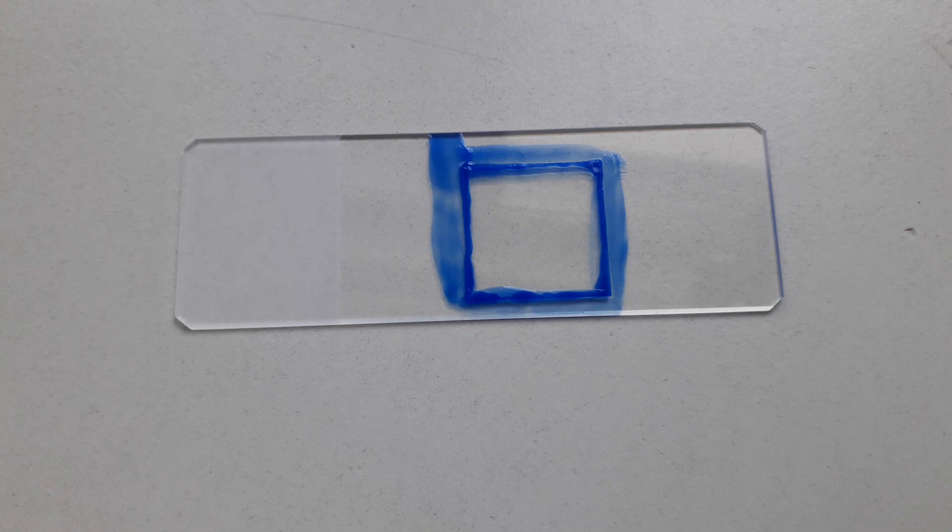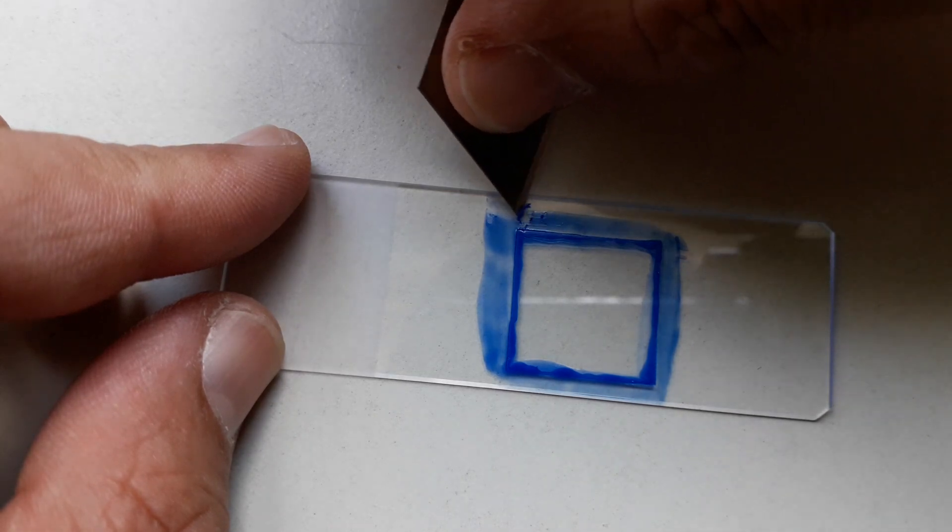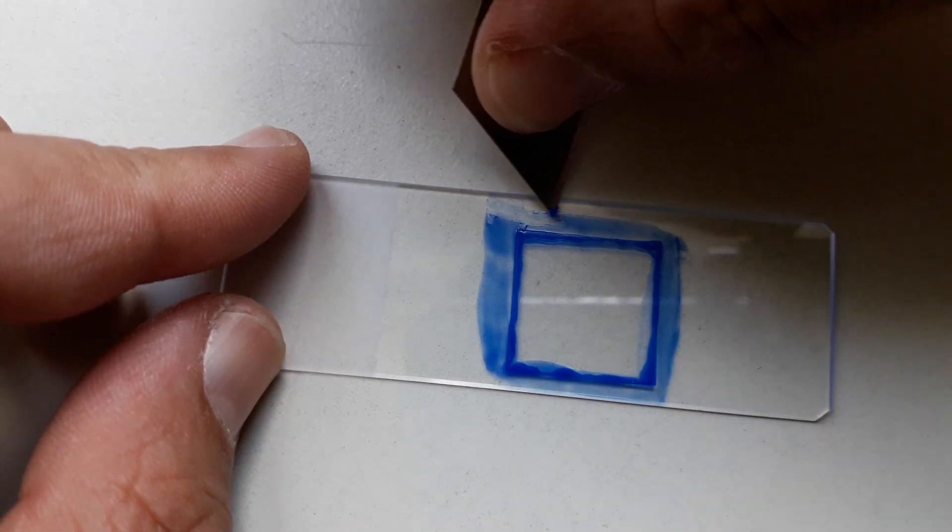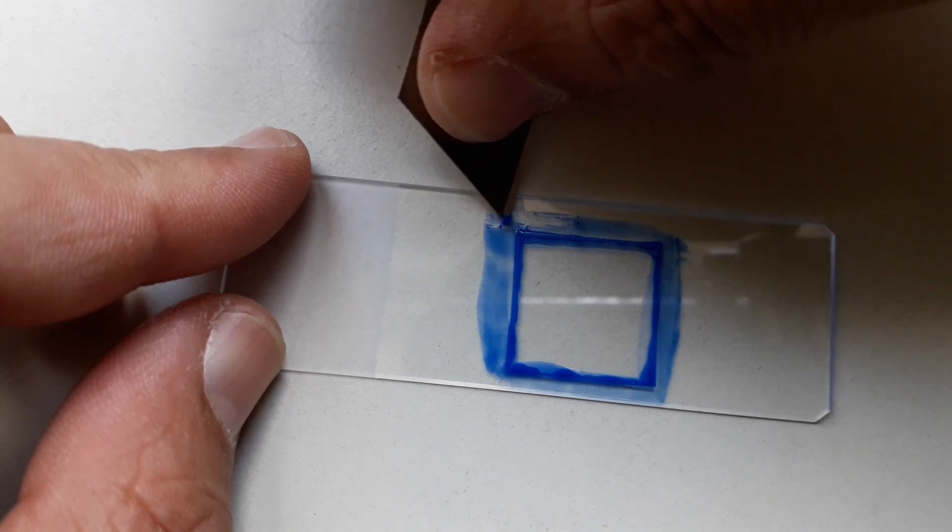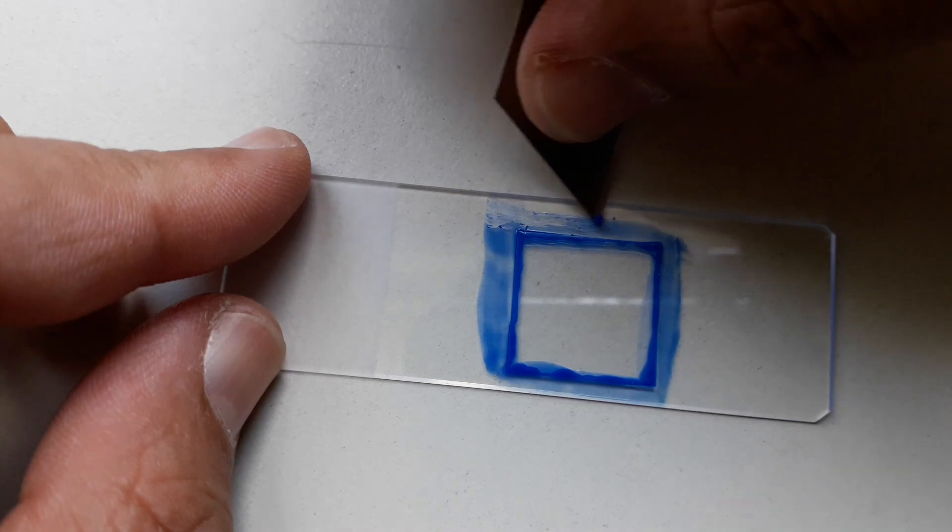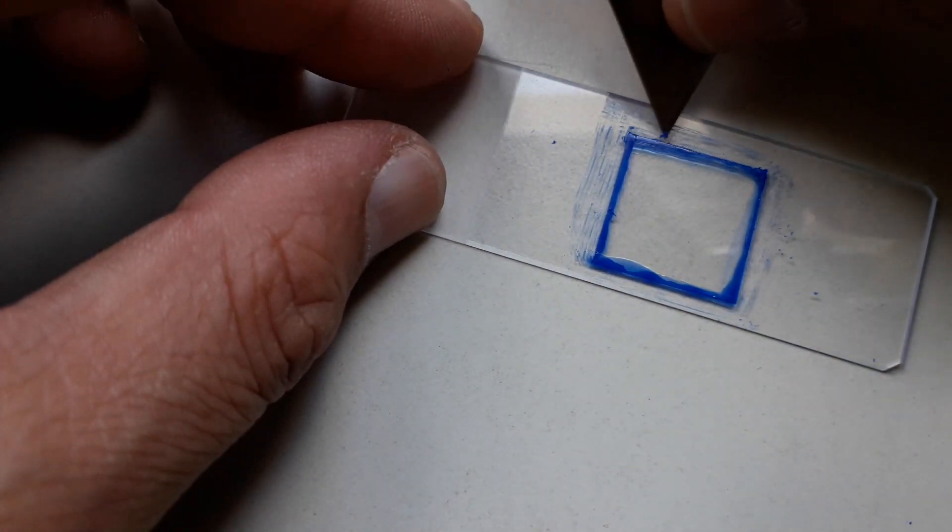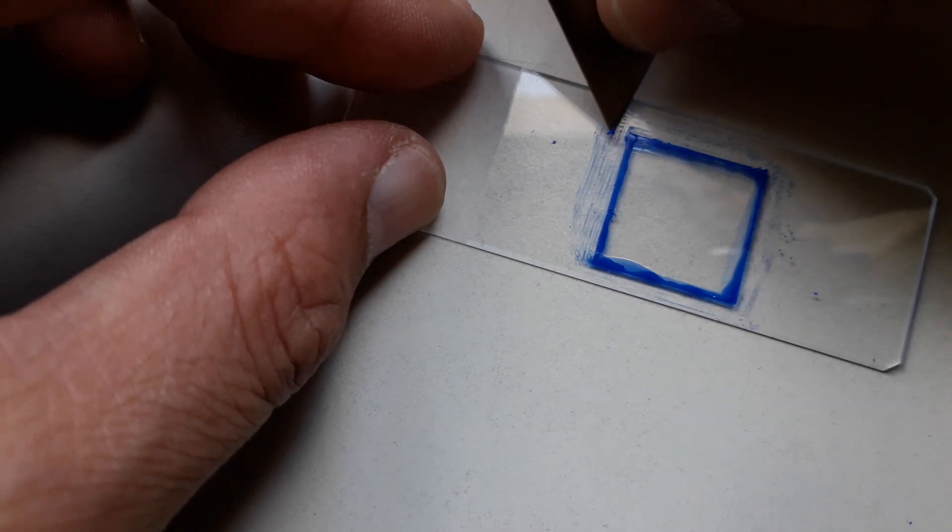Of course it goes without saying that here again you can trim off all of the excess. I think this is a very convenient way of making a dry mounted slide. Right now I'm trimming off all of the excess as you can see. It did not work quite well because I simply was not patient enough to wait sufficiently long. Actually this is one of the fun parts, trimming this off. This makes a very stable slide because the nail polish is able to stick the cover glass to the slide quite well.